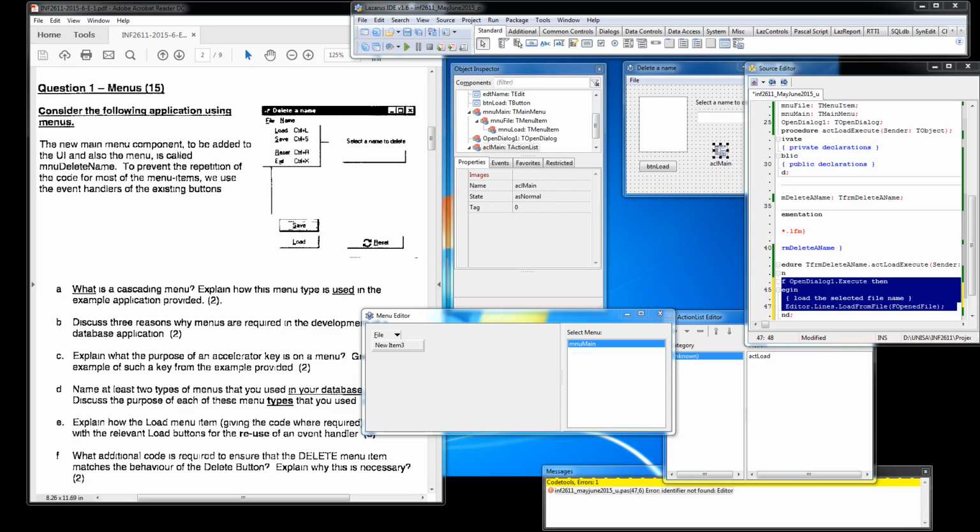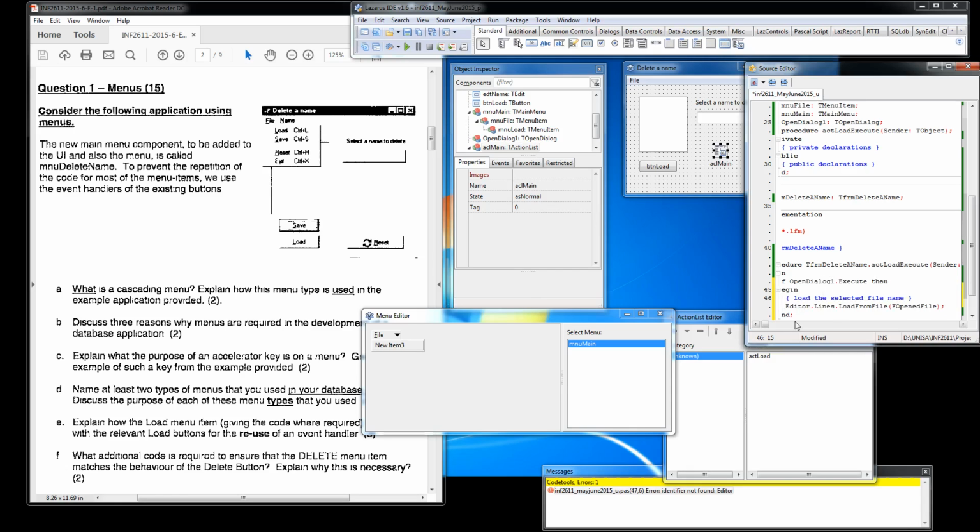Okay, so I just need to remember what the message box is. I think it can use show message, so let me just check this.